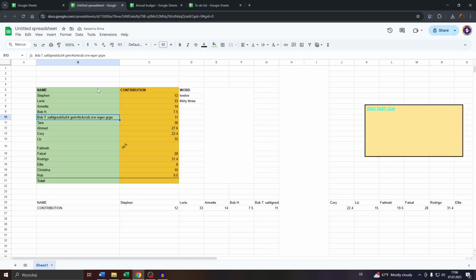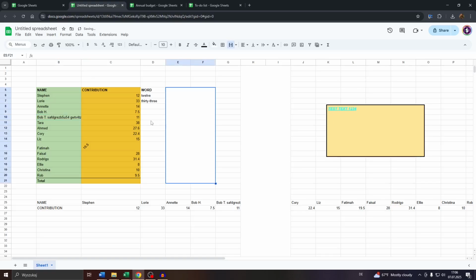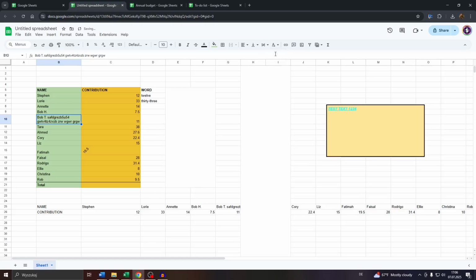However, guys, if you don't want to do this, but simply keep your cell size, let me undo this really quickly. You may apply the following trick. Select your cell again, and what you want to do after that here at the top is click on text wrapping, or to be more precise, on that arrow down icon next to it, and select the text wrapping feature. Select it, and that is going to make your text fit perfectly into the cell, as you can see. And that's basically it. That's the second trick you may apply here, guys.